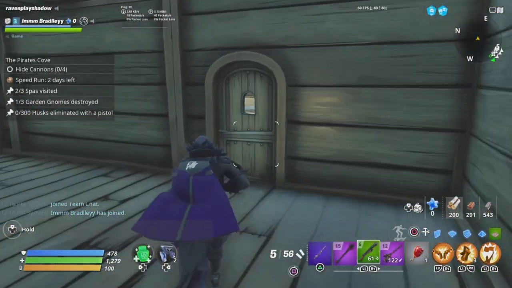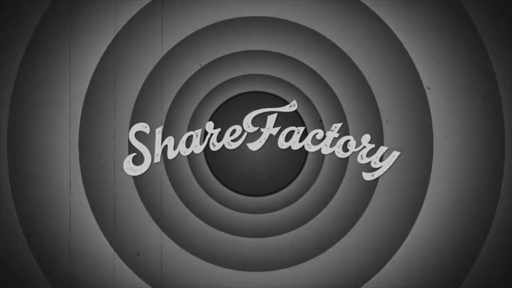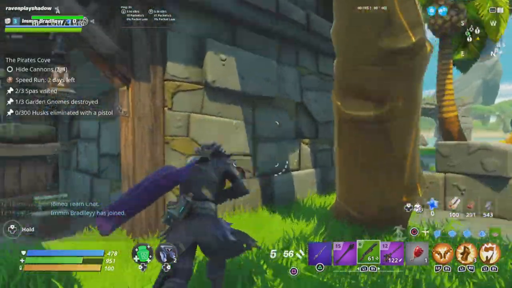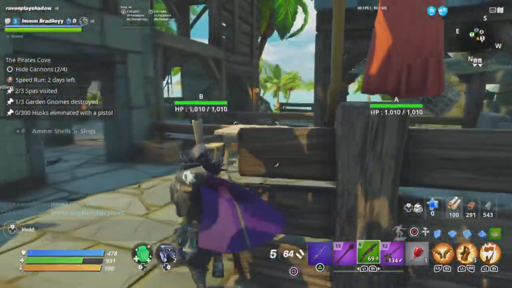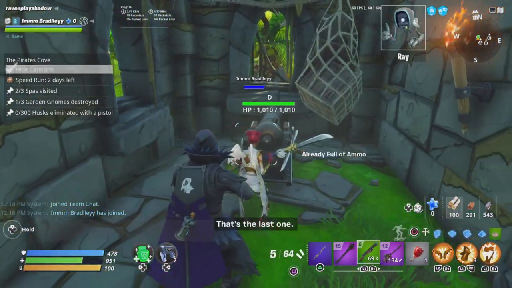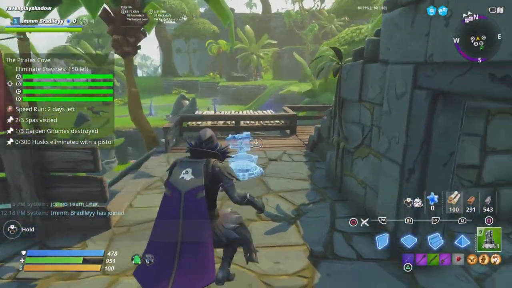Okay, we gotta hide this thing. So we gotta hide it around a hole, right here, I think, around that location. I wish I could get my marker there, but whatever. I got a teammate here with me, and he's planting down all the bombs here. Or the cannons, basically. So now we have to defend this against the husks. We gotta build around this place. I'm pretty sure when we place down these cannons, we gotta build around them to keep them safe from the husks, because I'm definitely sure the husks are going to attack these cannons. The last one. The cannons are safely hidden. Job well done, and we've got husks. Yep, so we'll have to defend. Good thing I got some good old guns here.